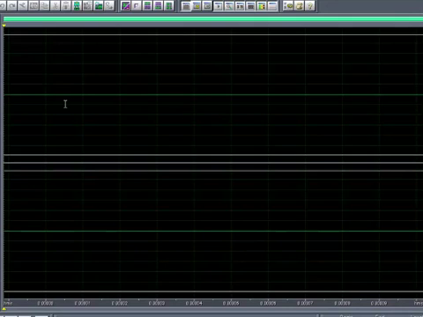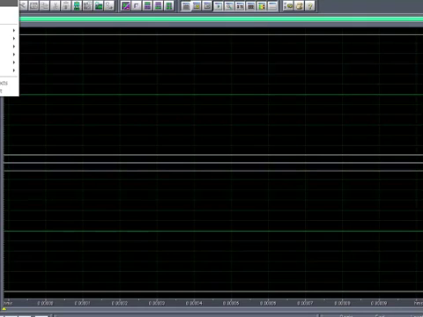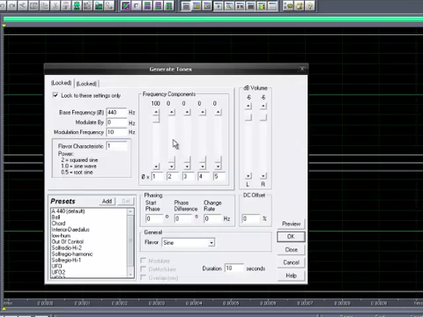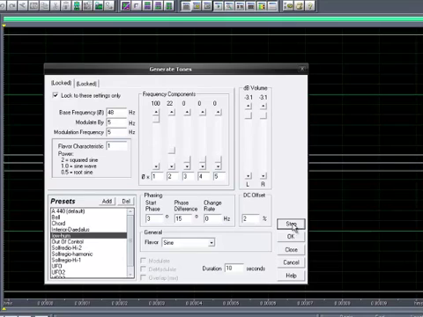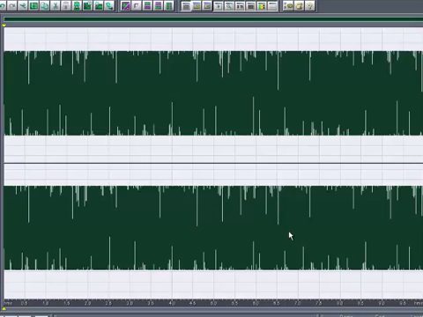So I'm going to start with layer one. I'm going to generate a signal. Let's see now. Generate tones. Let's see, find something that's a baseline, something to start with. Do a preview. Right, it's a waveform which is just a baseline. I'm just going to generate that. Right, I've got a baseline waveform now.